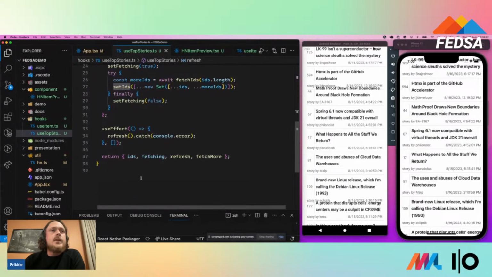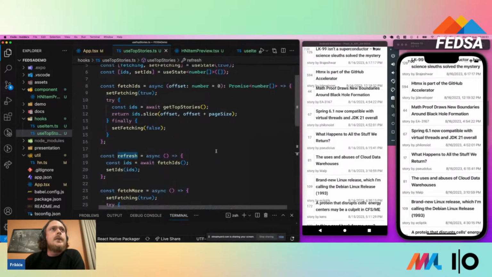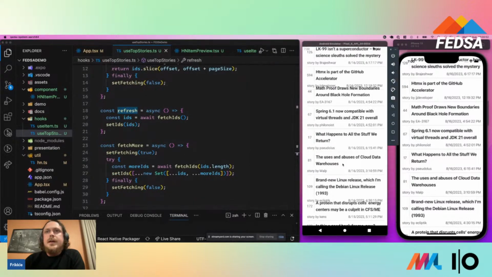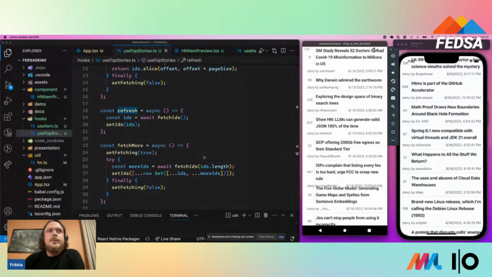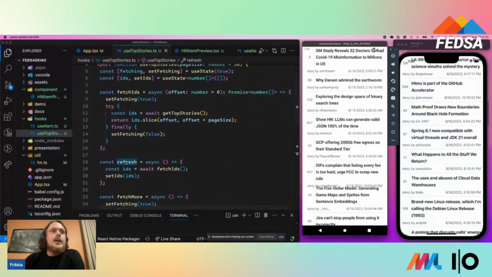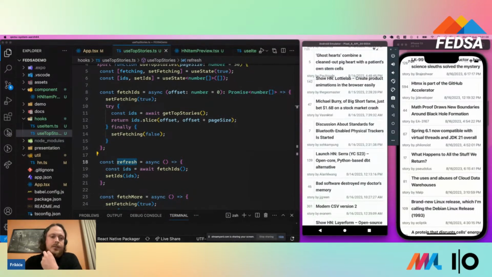But what's interesting here is that we're also returning a fetchMore and a refresh function. These functions allow us, as you scroll down and reach the bottom, to fetch the next couple of stories. And the refresh function allows us, as you pull down, to fetch some new stuff.